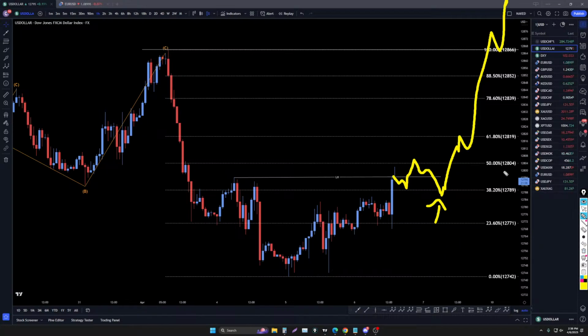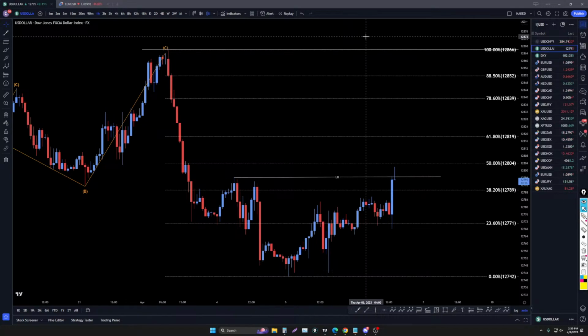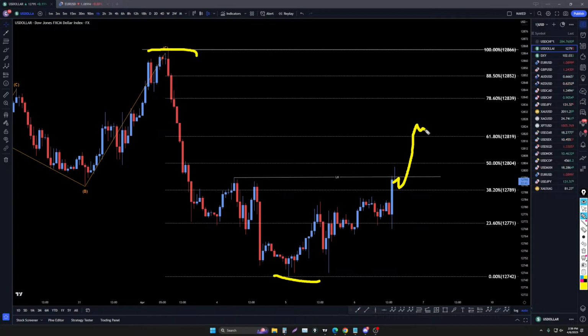If it wasn't for the fact that tomorrow is a bank holiday for almost the whole world except for the US and Asia, I would say that this is probably going to end a correction and go down tomorrow. But I'm kind of wondering if there's going to be a little bit of a lack of volatility tomorrow because of all those bank holidays. So anyways, now that we kind of have this figured out, we know that it's either an ABC up to this last move down, or it's just going to keep trending up, making higher highs, higher lows. Either scenario, we should be able to recognize that.